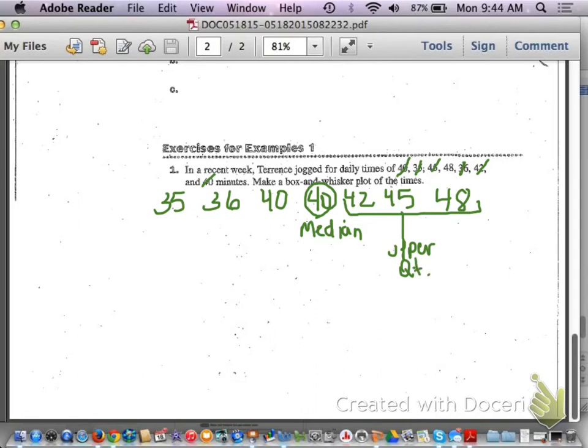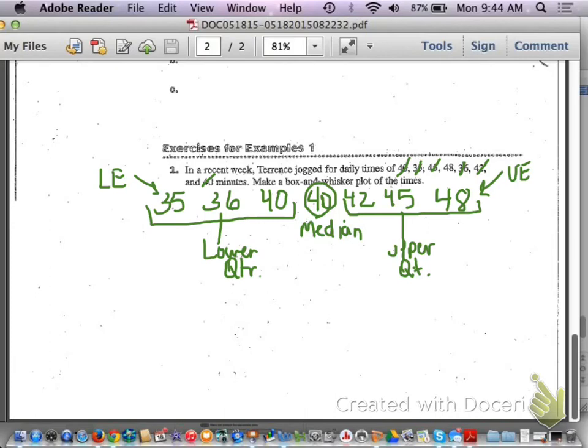These numbers represent the lower half, and 36 would be the lower quartile. 48 is the upper extreme, and 35 is the lower extreme.